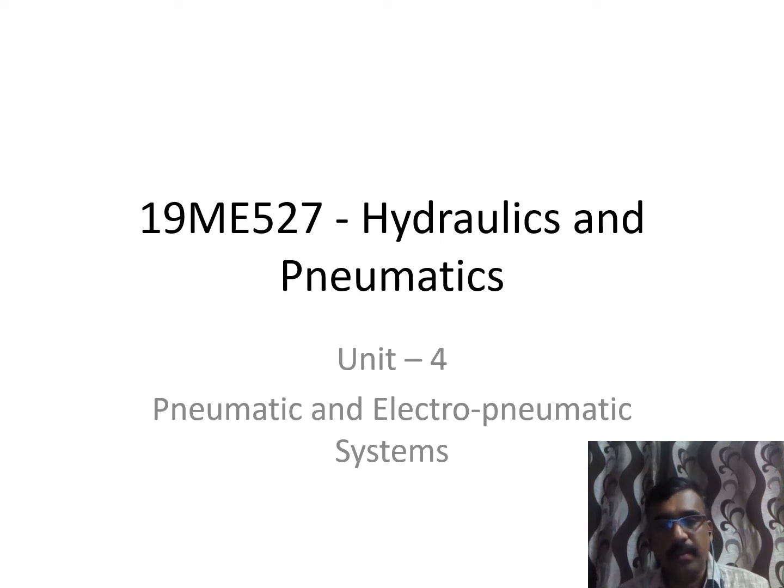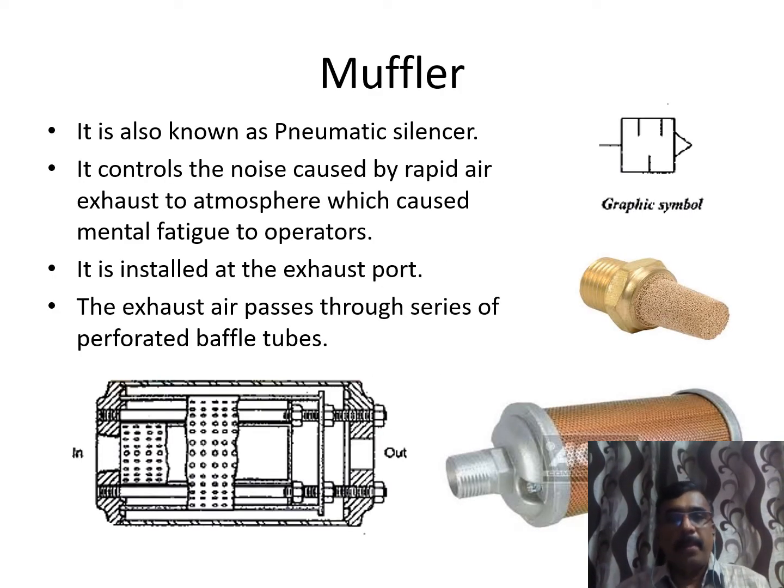Hi, now we are going to see some pneumatic and electro-pneumatic components. So first we are going to see the muffler. Muffler is nothing but your silencer, like the silencer in your vehicles. This is a very useful component in a pneumatic system. It is also known as a silencer.